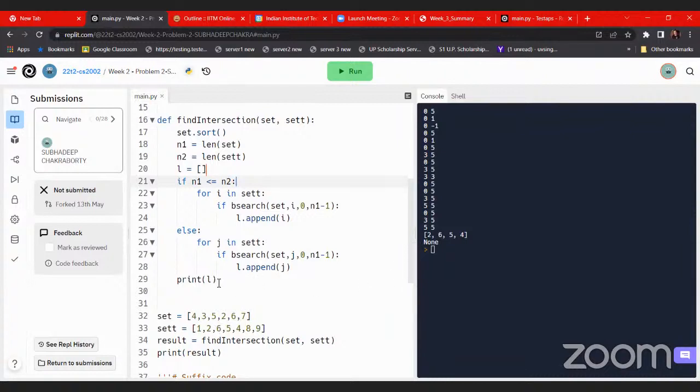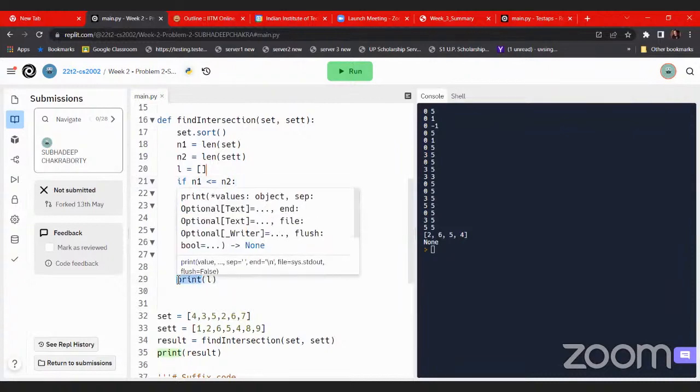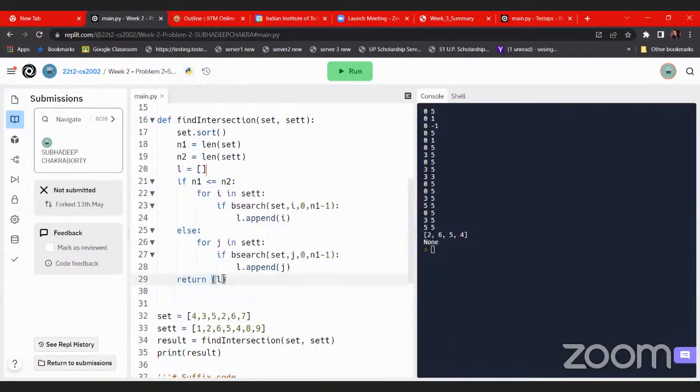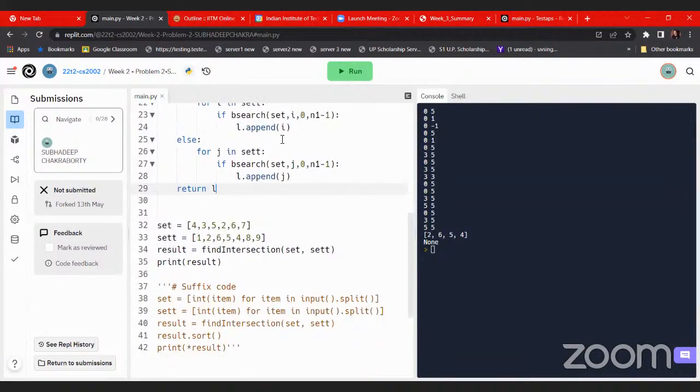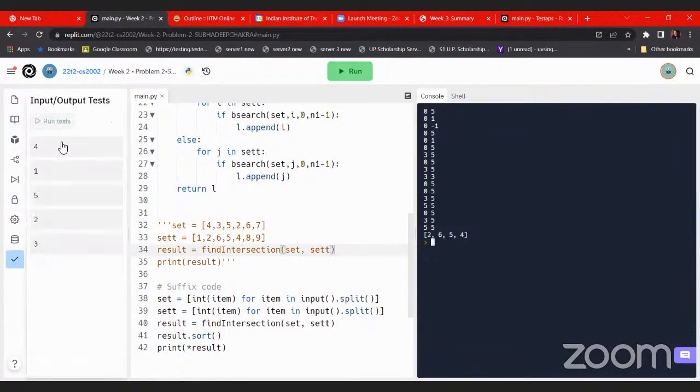Okay, so print L is working. Now we can use the return. Okay, so now we are returning the result 2654. Now we can remove that part. And we can test our code.